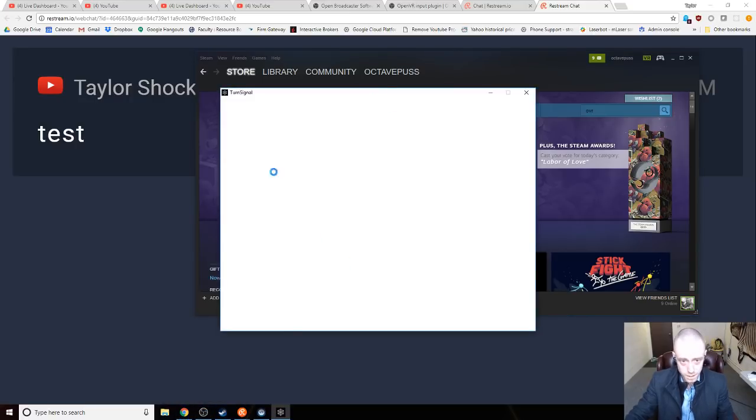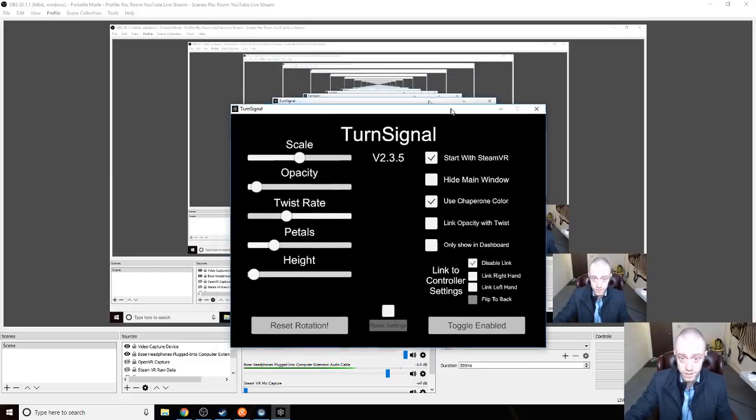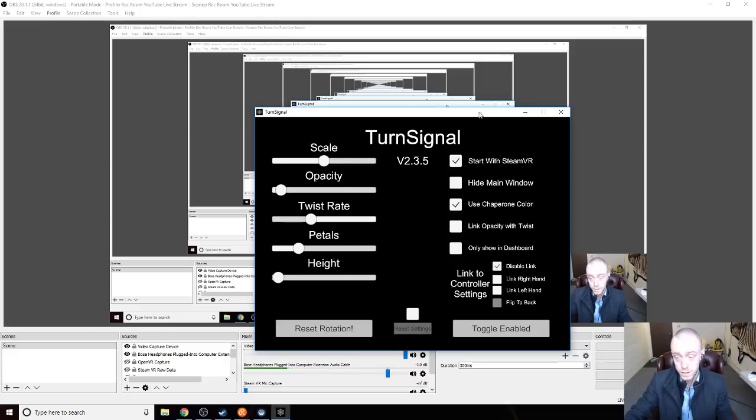Great. Oh, you may be wondering what this thing is right here. This is Turn Signal. It's free, and what it does is it lets you know how many times you've turned in a specific direction via a spiral shape that will be on your floor. So the more twisted the spiral shape is, the more times you've turned in that direction. And so if you want to untangle your cable, you just simply turn in the other direction until the spiral is straight. So it's very useful for us Vive users that tend to get tangled up in our own cords. Whether or not this will be useful to any other platforms, I have no idea. But I love it. It's free. I highly recommend it.